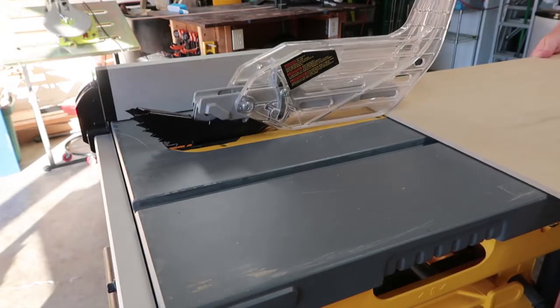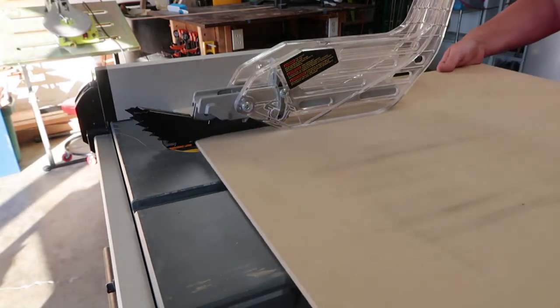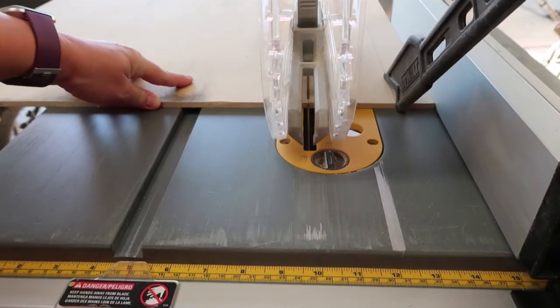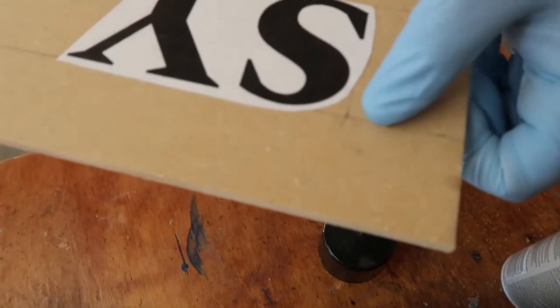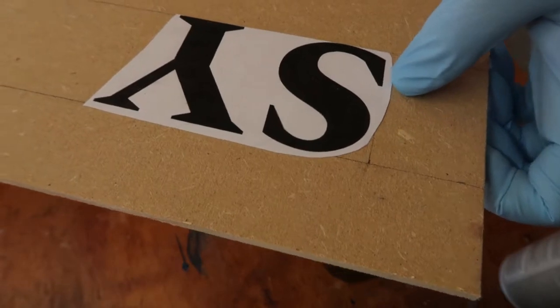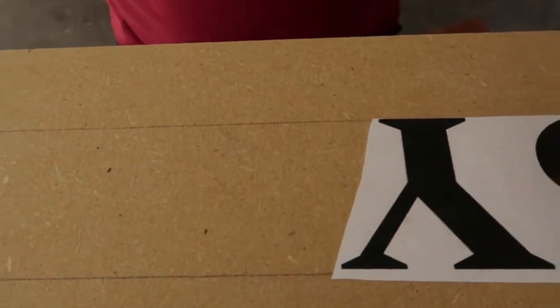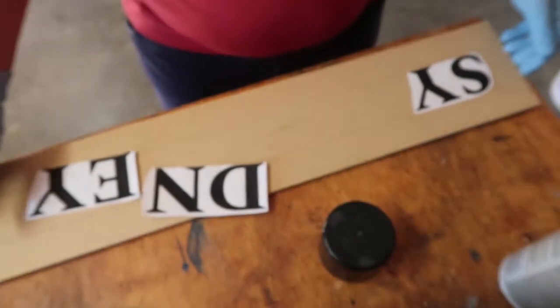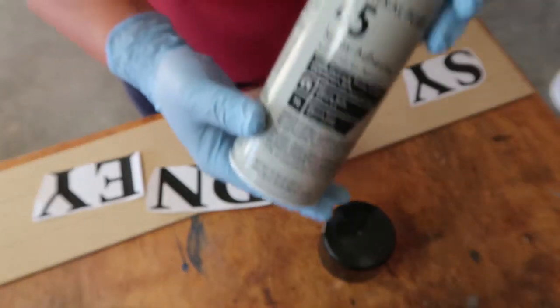I'm using a table saw to make these cuts, but if you don't have a table saw and you have a circular saw, you will achieve the same results. I made a small line right there. You can see it in the corner where I lined up where I wanted my letter to hit. And of course I have the line on the bottom, which shows me where I want my letters to hit on the top and bottom. I sprayed a light coat of adhesive.